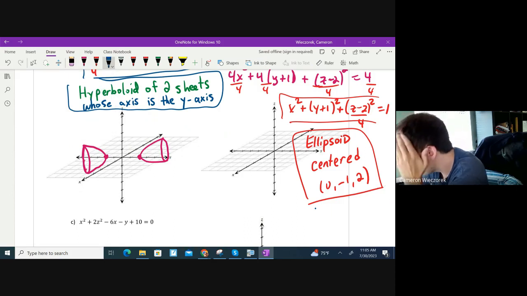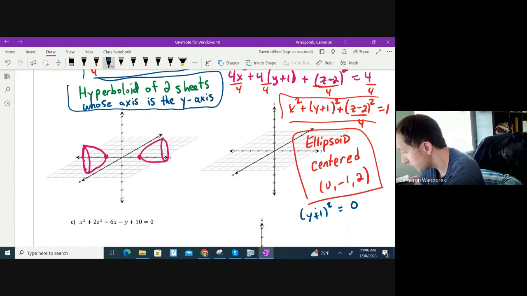If I put 0 in for y and z, I'm going to get x-intercepts at, let's see, x squared plus 1. Oh, they're going to be complex. We're not going to have any x-intercepts. We're going to have x squared equals a negative number. So there are no x-intercepts. Okay, let's do y-intercepts. If I put in 0 for x and z, then I'm going to get (y plus 1) squared equals, let's see, we're going to get 0.